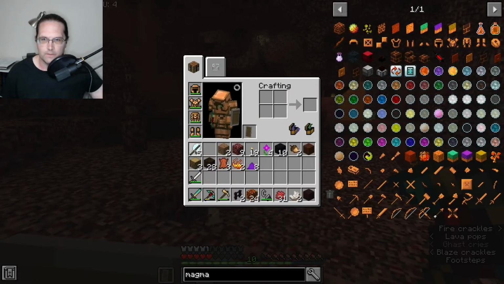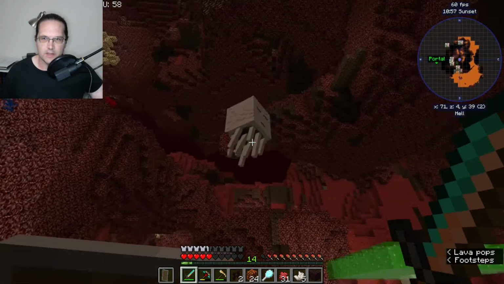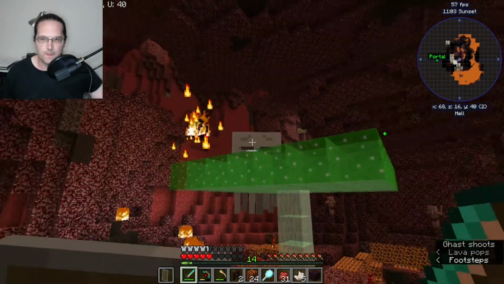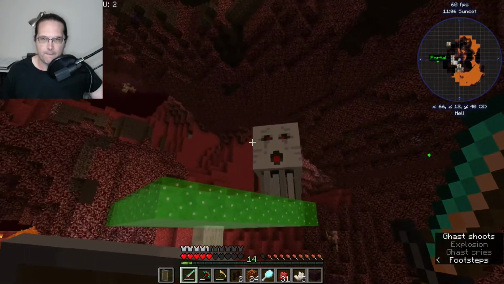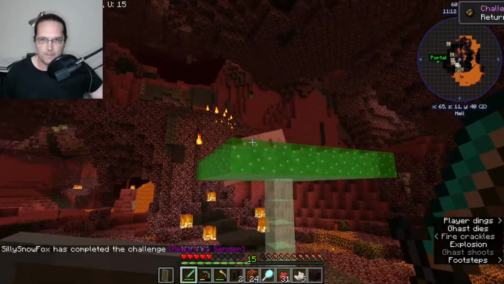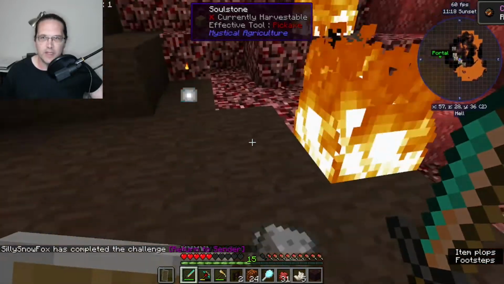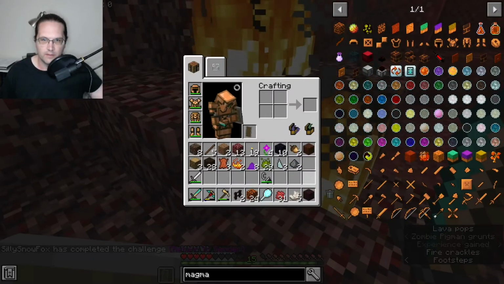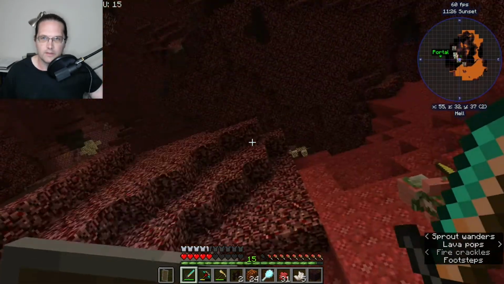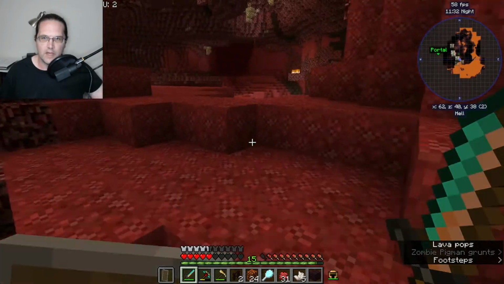You don't work in the nether, right? Actually, let's see. Can we kill this ghast? Hey, notice me. It's close. Gotcha. Did we get a ghast here? Did not get a ghast here. Let's call him the fire. No ghast here, but I did get an advancement.